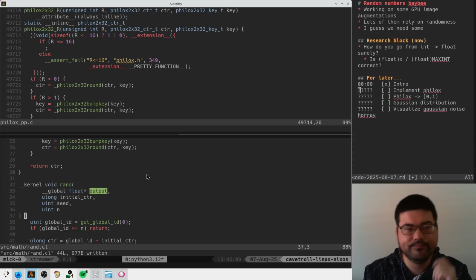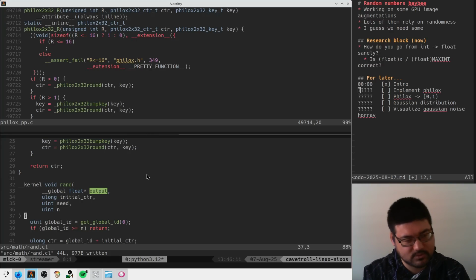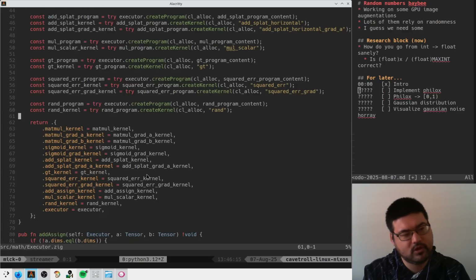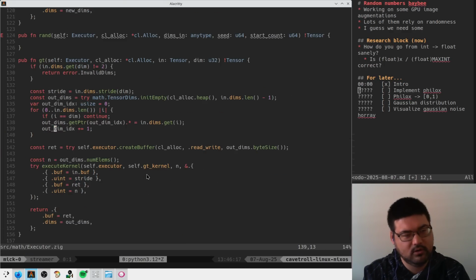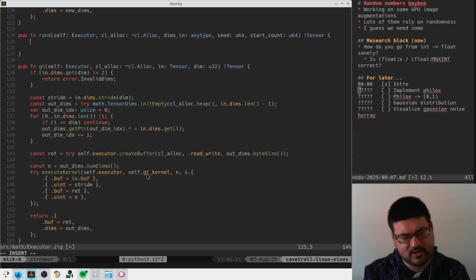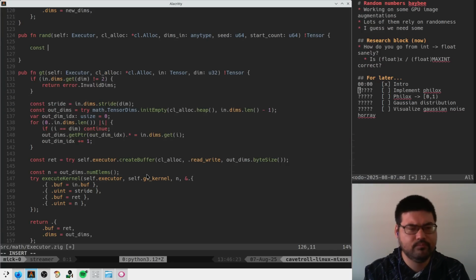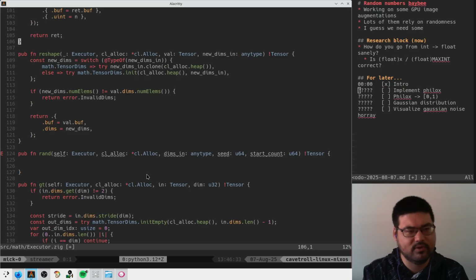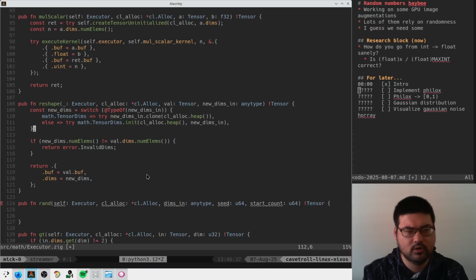I think so. So we should be able to go back into our Zig code now and run this kernel. So we create some output buffer. I guess we need to do... How do we, when we have like... Yeah, okay.